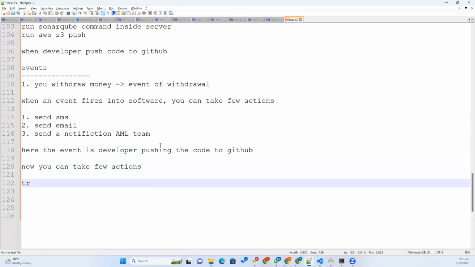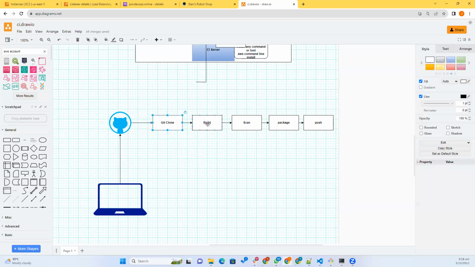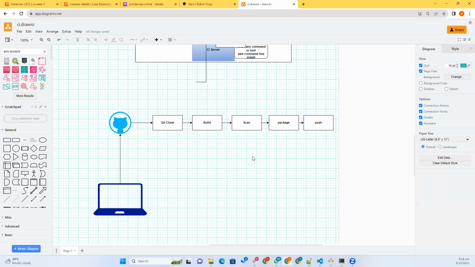That action is to trigger the Jenkins CI job. So what will happen without any manual intervention? When a developer pushes code to GitHub, immediately a pipeline will run. That will clone, that will build, that will scan, that will package, that will push. Okay, so this is called continuous integration.